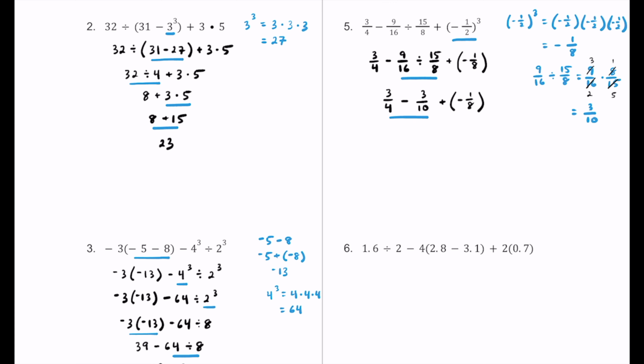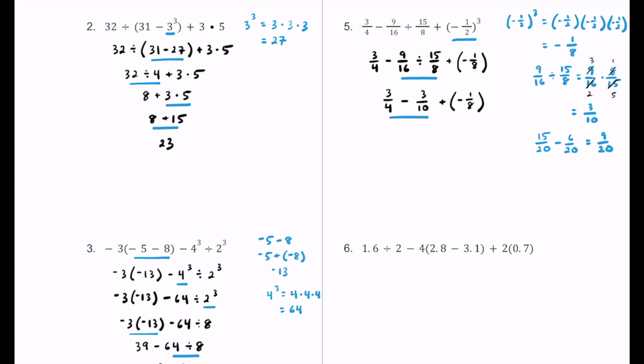I think they meet at 20 for the first time. So really, I'm just going to go ahead and multiply this one by 5 and this one by 5 to get 20, and multiply this one by 2 and 2 to get 20. So if we do that, this is going to be 15 over 20 minus 6 over 20. Again, I just rewrote the subtraction problem, but with common denominators. I used 20 as their LCD. 15 take away 6 is going to equal 9, so this is going to equal 9 over 20.